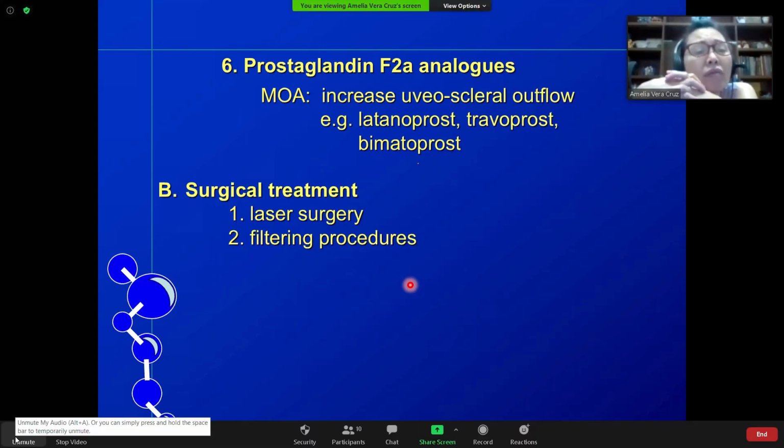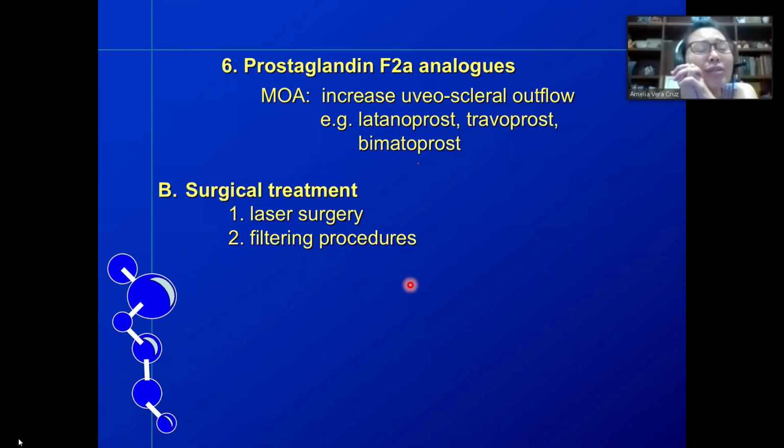But to have a faster effect on the corneal edema, para siya mag-clear up agad, nakamonitor ka na eh, you will instill sodium chloride eye drop. You have to dehydrate the cornea by instilling sodium chloride. Mag-clear up na yan pag mababa na ang pressure. Kasi kahit naka-sodium chloride pero mataas pa rin ang IOP mo, corneal edema pa rin yan. So, mag-i-instill ka lang pag naka-monitor ka na, naka-acetazolamide ka na.